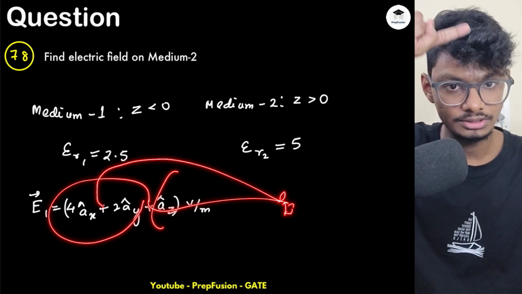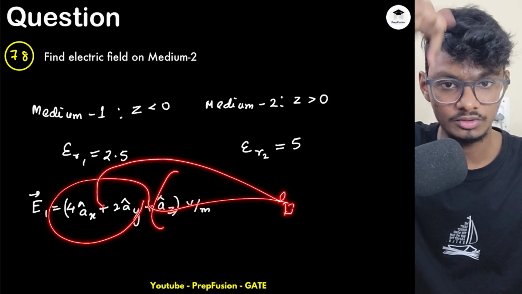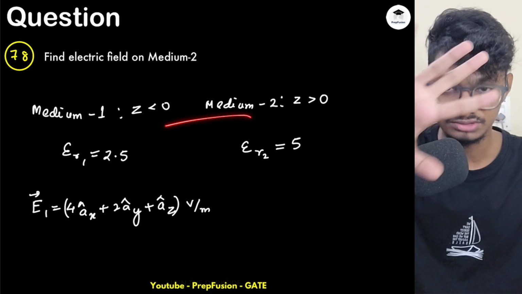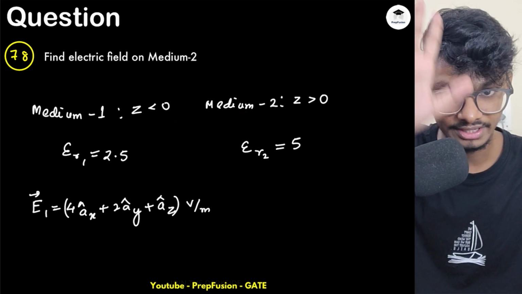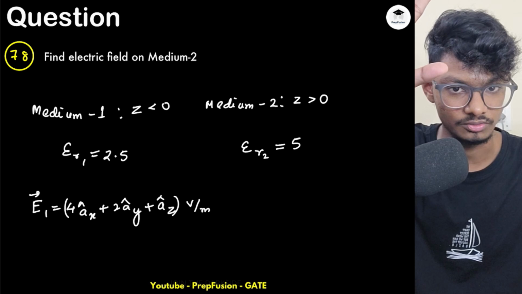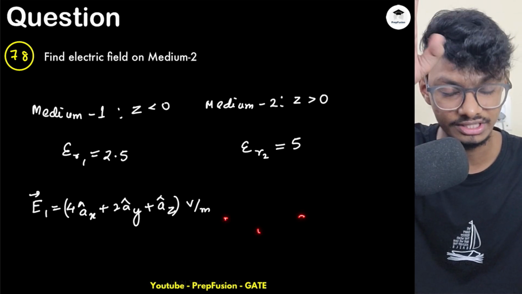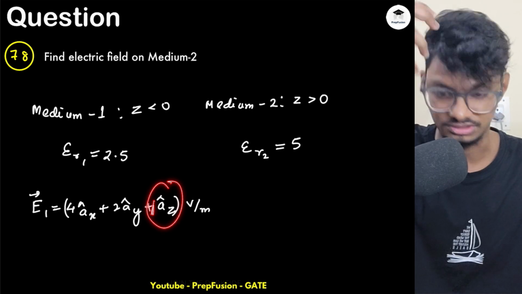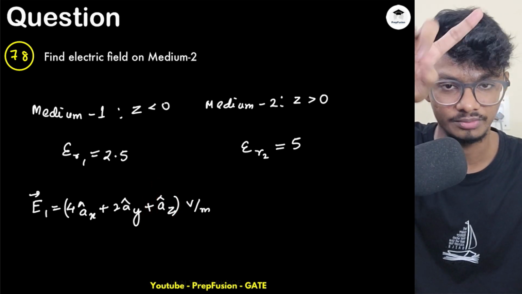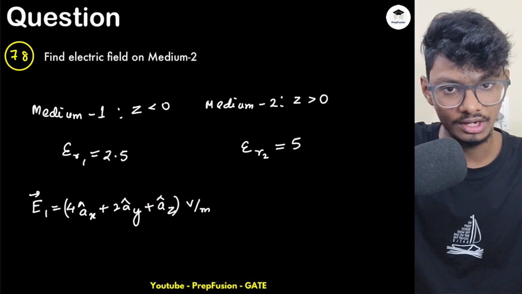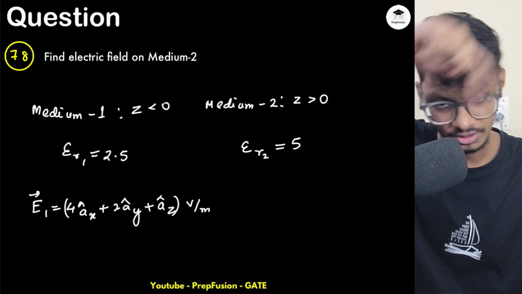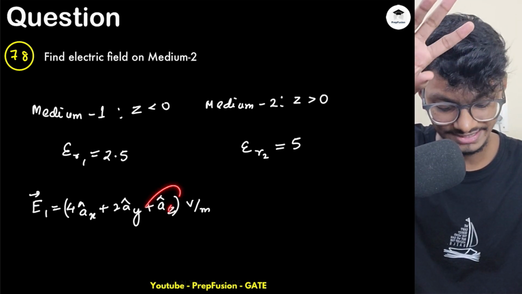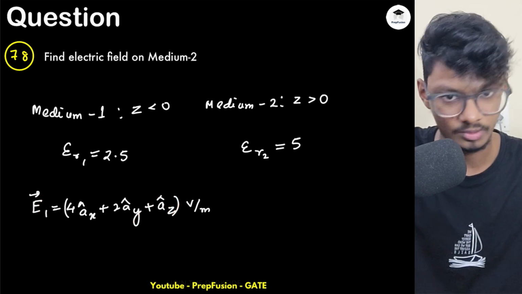For the normal component, I know that the flux density difference should be equal to the charge present on the surface, right? Rho s, the charge density. As nothing is mentioned, rho s is 0. So the normal components of the flux density, both of them, should be equal. That is epsilon r1 into En1 equals epsilon r2 into En2. What is En1? That is 1, because in the normal direction I have only 1 volt per meter. Everything else will be ignored. So 1 into 2.5 equals 5 into En2. So En2 equals 2.5 by 5, that is 1 by 2. So En2 is 1 by 2 az cap, and all other components are the same. So I got my E2.